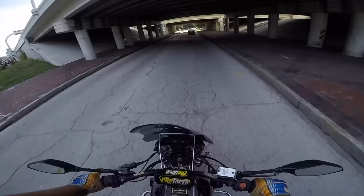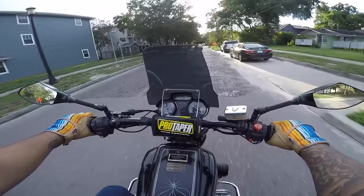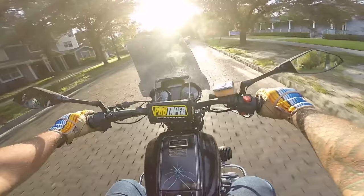Even though I've got a couple inches taller shocks on the back, seeing as they're off a different year Goldwing, they have the same suspension travel as any other Goldwing would have. They don't have that extra dampening, rebound, and all that specially set up stuff that the front end has. So the rear end is basically just a street rear end. It's just taller than usual.